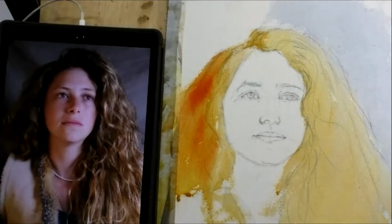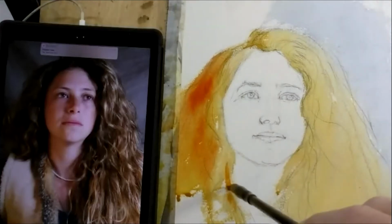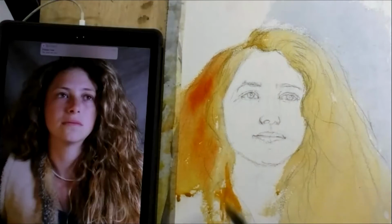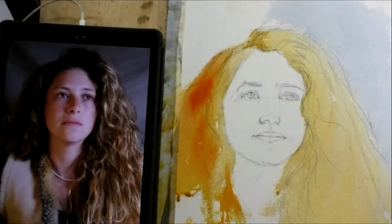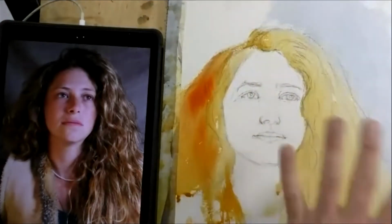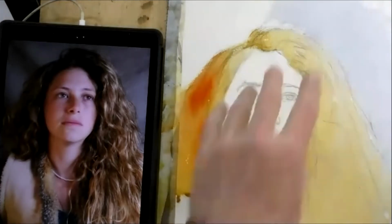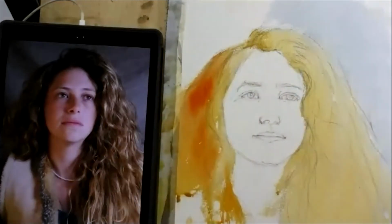She's having an animal on her. I want to go now. I mean, in 1 minute, just let it a little bit dry. And then to go for the darks in the hair.